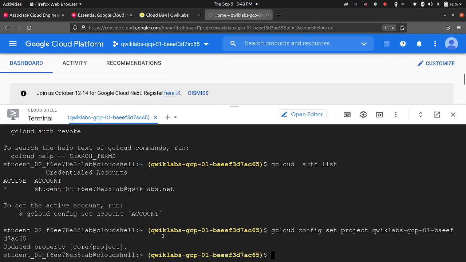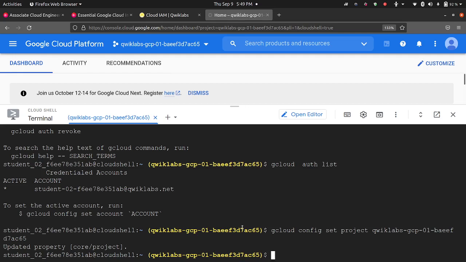Okay, so in case this part is not appearing, then you need to set the project, which is this one. Once you do that, then this part will come alive, and then of course you'll be able to run. In short, it will set the context for your gcloud commands so that any commands you run will run against this particular project.